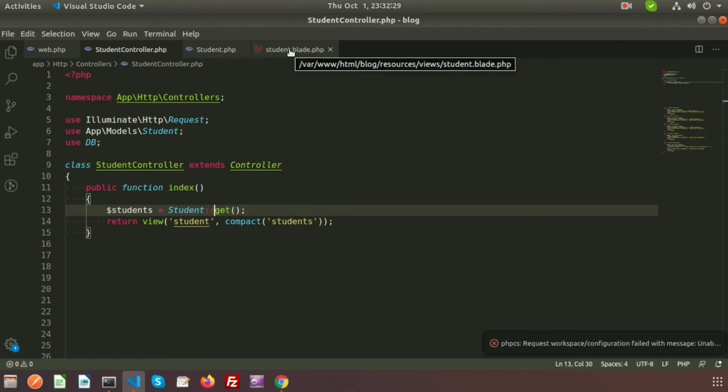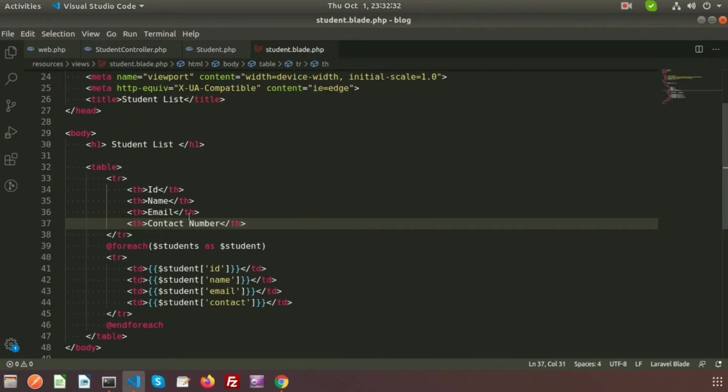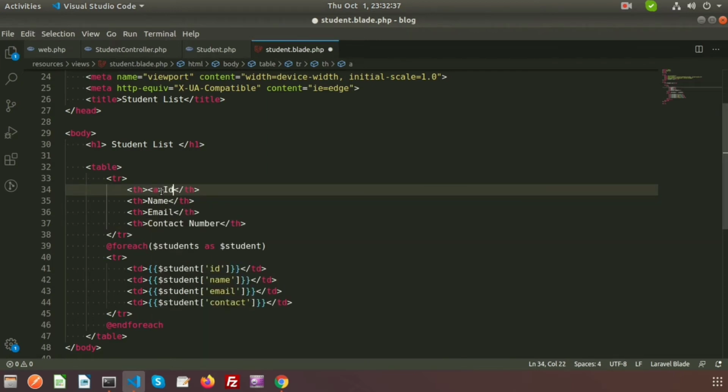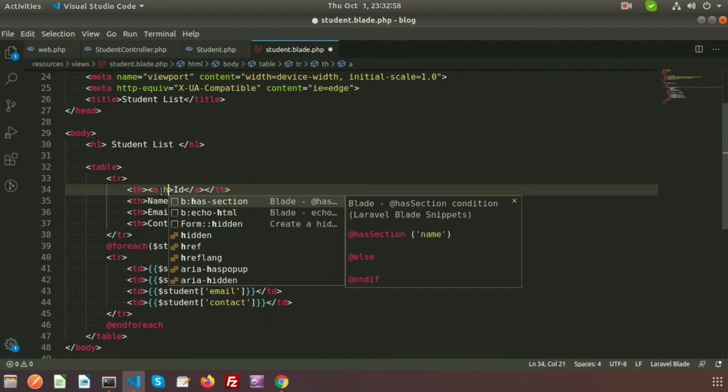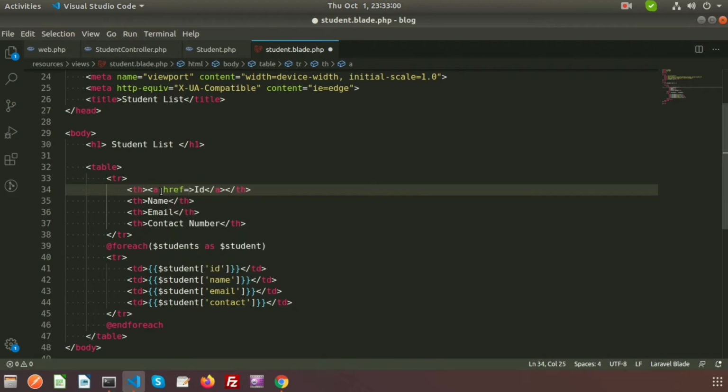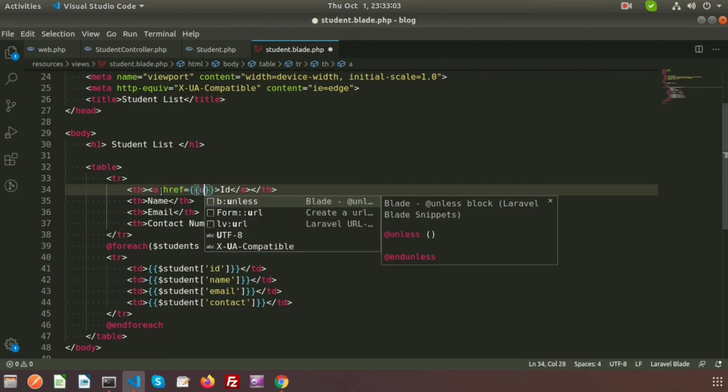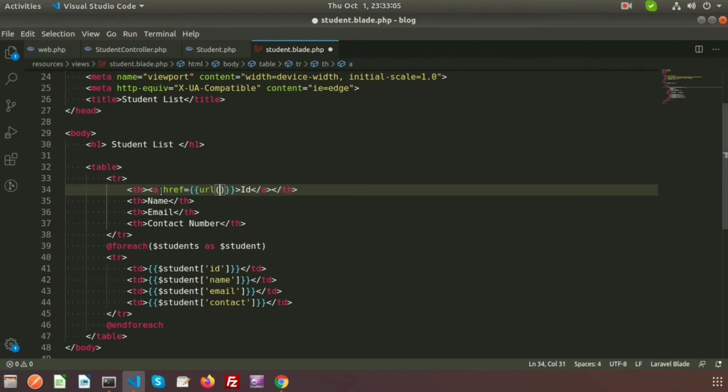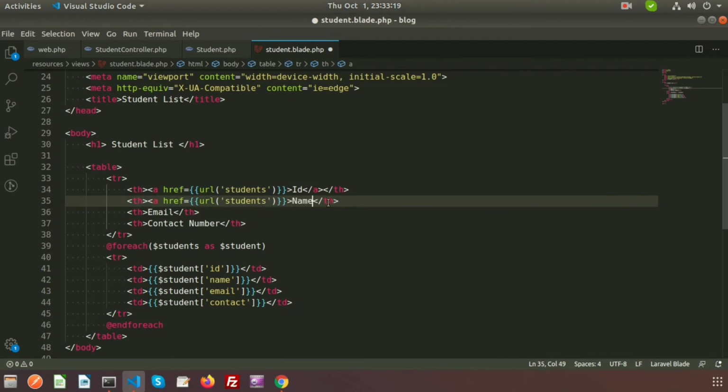Suppose I want to add a link to each column. How can we add the link? We need to add the anchor tag here, and inside the anchor tag we will add the route. I will provide the href, that is the URL, and my route name, that is students. I will add the same in the name, and I will add the column name.